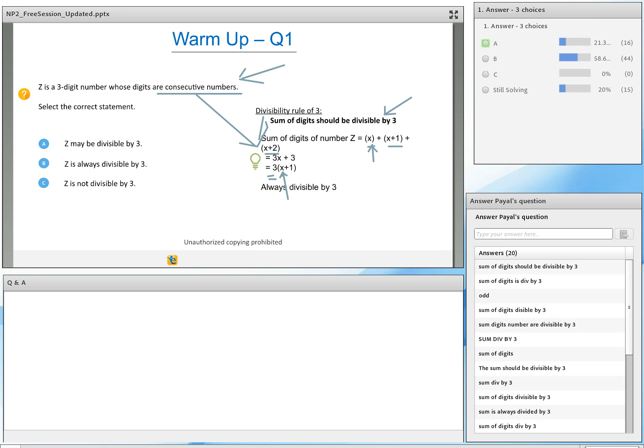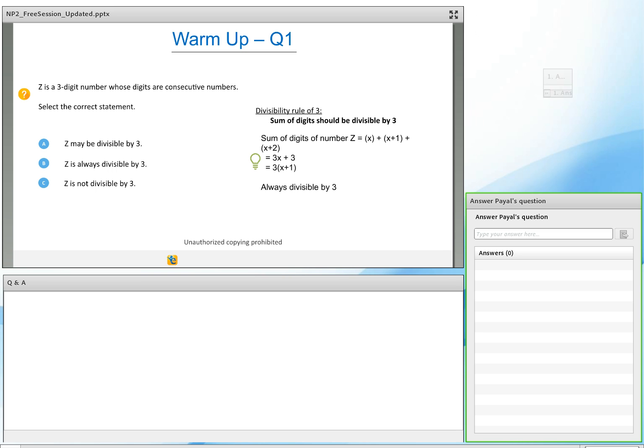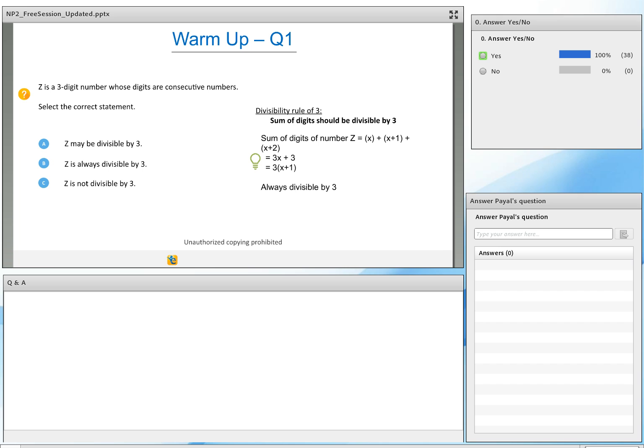Now, about 60% of the class was able to solve this question. So for those of you who selected choice A, or who were not able to solve the question, which step did you falter on? What did you not know? My question is to the 40% of the class. For those of you who selected choice A or who weren't able to make any selection in the time provided, were you aware of this concept, the divisibility rule of the number 3?